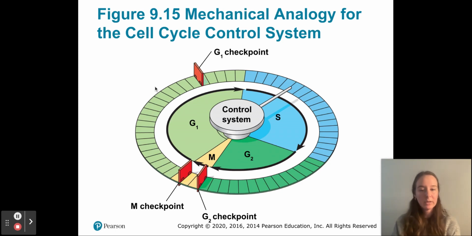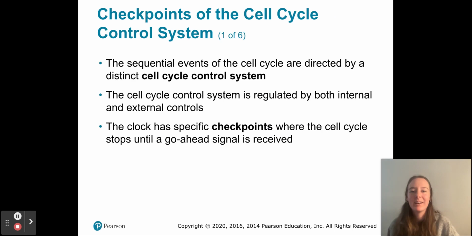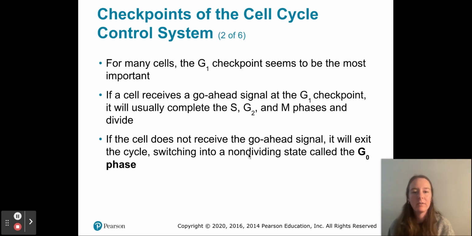And what kind of cells do this? Well, for example, your brain cells. So your brain cells stay in G0. They're never going to synthesize DNA. They're never going to go into G2. They're never going to do mitosis because brain cells, they don't divide. Same thing for muscle cells. They're not going to divide and make new cells. So be thankful for the brain cells you have. Try not to destroy them because you're not going to get any more. So G0, again, is if the cell will not divide. It will just kind of hang out in its normal state until apoptosis, which is when the cell is going to basically kill itself and die.